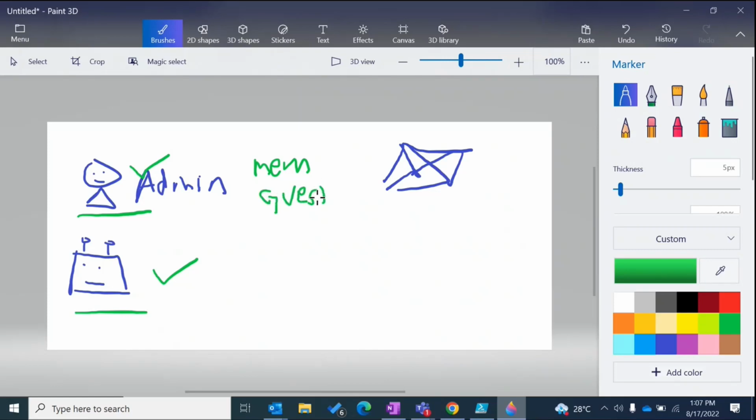Now, the different types of guest accounts, you have your totally third-party accounts, which are your Gmail accounts, things like that. You have your B2B accounts, which is from another Azure Active Directory, and you have your work or school accounts. Oh, sorry, B2C accounts. So there are different types of guest accounts you can have, but just really one type of member account that you can use.